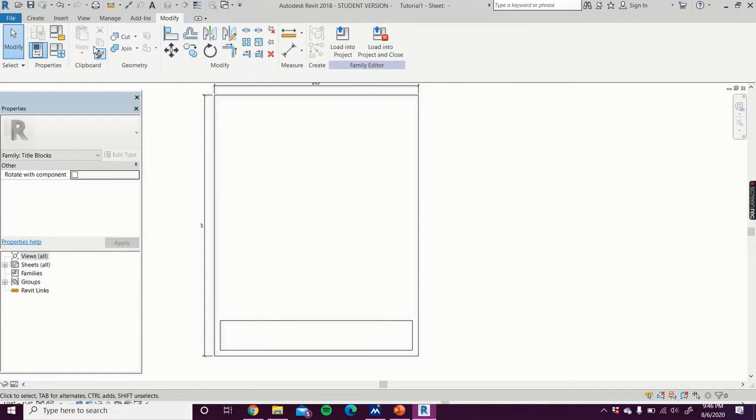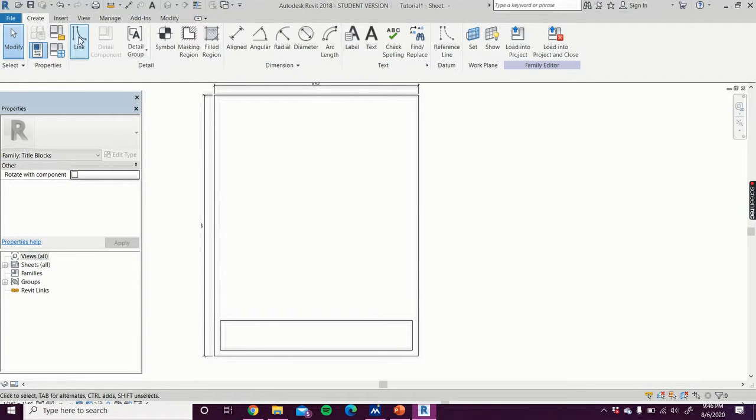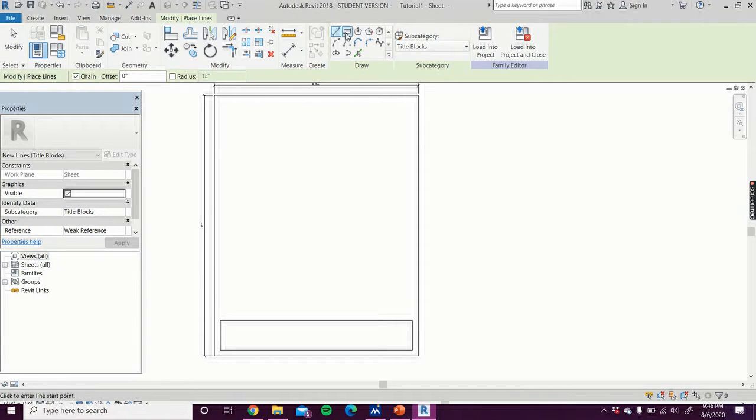Okay, so I have that box. Now I'm going to add a second box around the top part. This top box doesn't really serve any function, it's just to make the title block look neater.